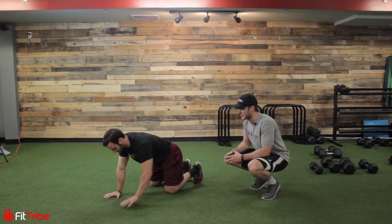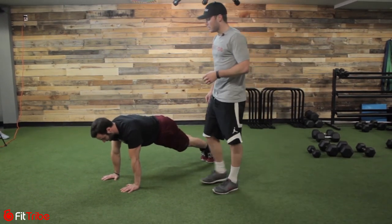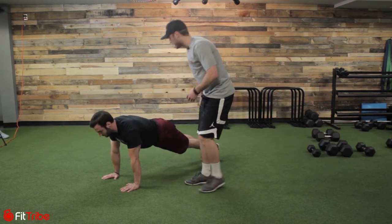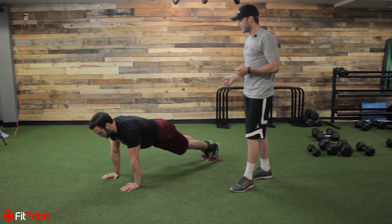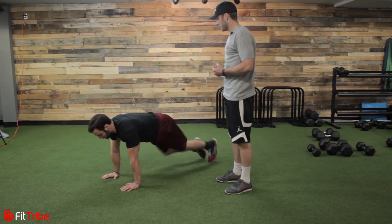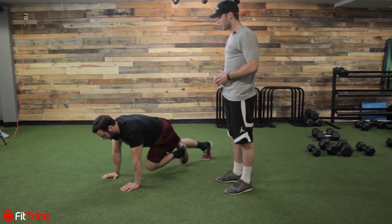We're going to get a little bit more dynamic here, and we're going to have mountain climbers. So for our mountain climbers here, we want to make sure that our wrists are just under our shoulders, still that nice flat back, and we're going to start with almost a running motion. We're not going to tap that foot down as we come up, but alternating, we want to have that right knee drive, then left. Good. Nice and soft on the feet. We're starting nice and light here. We're going to work our way up.